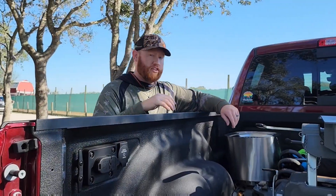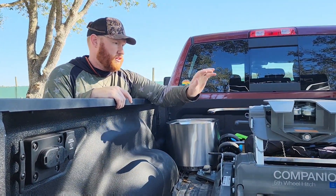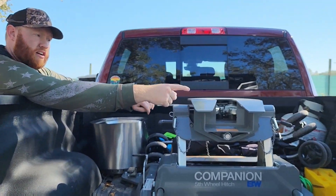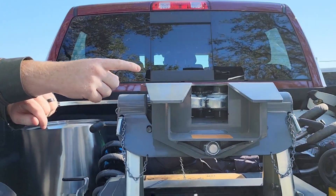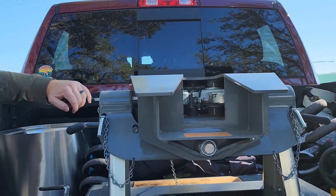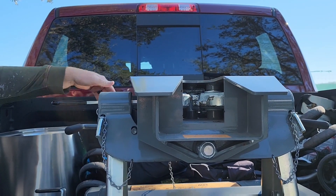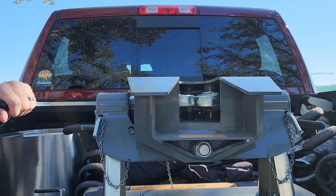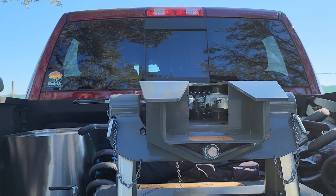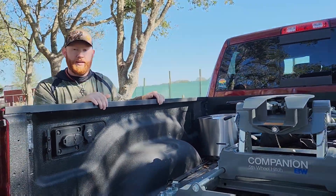The first thing you want to do is come up to your hitch and make sure that your locking arm is open, and that the jaws inside are open to receive the kingpin. See — that's in the closed position; you want them open. When you back up, the kingpin is going to hit the back plate and that's what automatically locks the jaws. If your arm isn't open, you're not going to have a connection whatsoever.